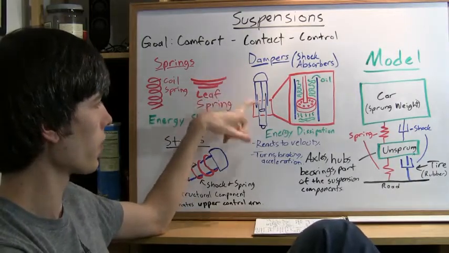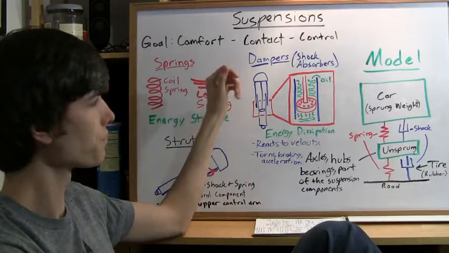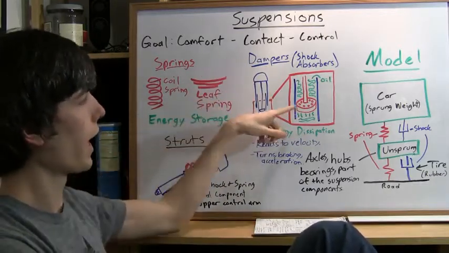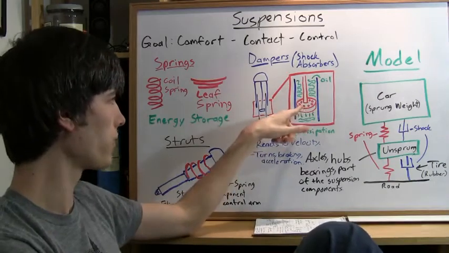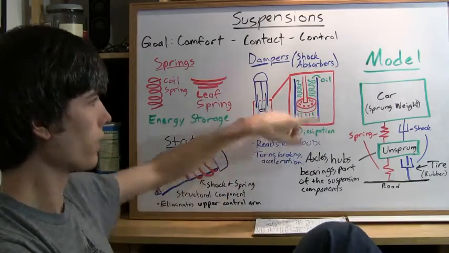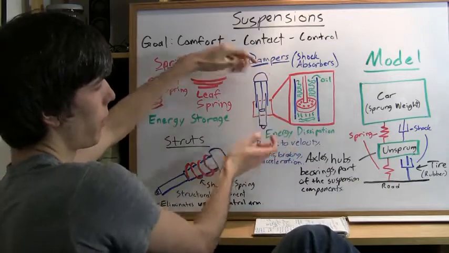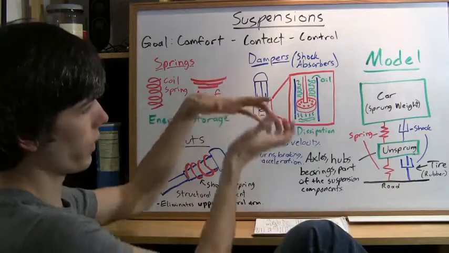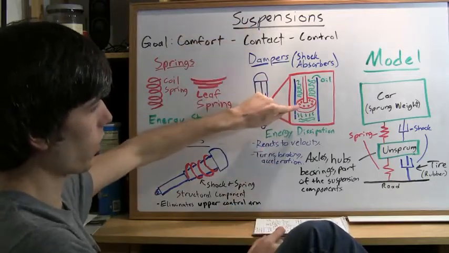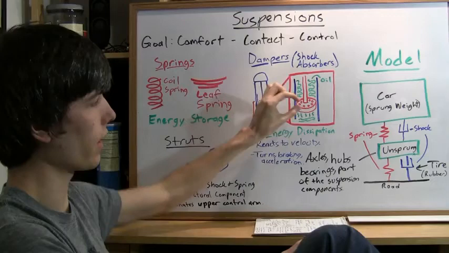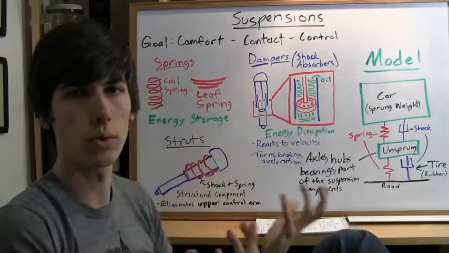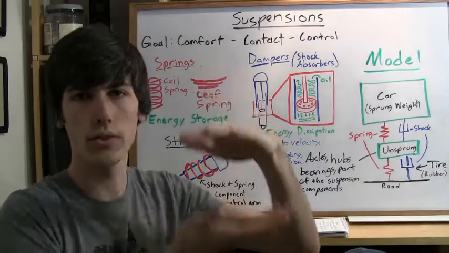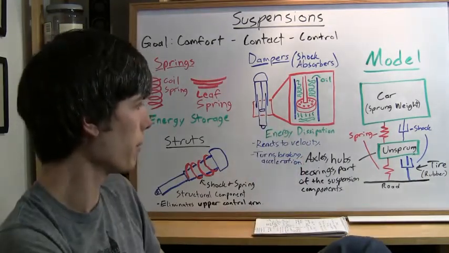Basically it's a piston inside of a cylinder with some pressurized oil. Here's a little zoom in of what's going on: you've got this piston type device, and it's got little holes in it. As you hit a bump, it's going to compress this shock, and some of that oil is going to be forced through these little holes. Whether it's extending or compressing, the oil will be forced through those holes, and since it's very pressurized, it'll release heat. Kinetic energy will create heat, and you'll dissipate that force of the bump, or whatever it may be.